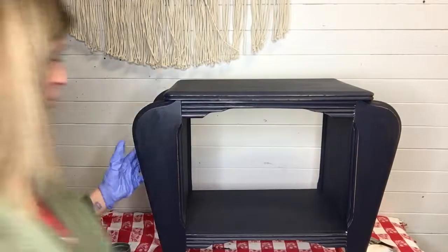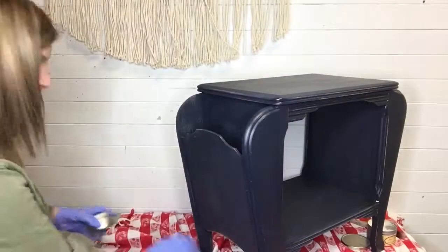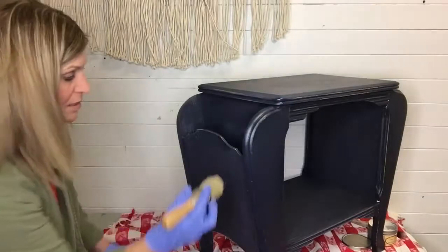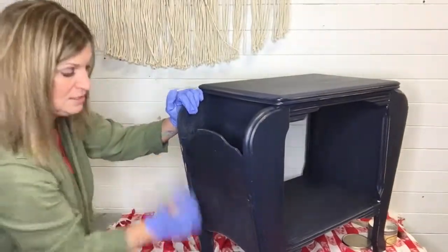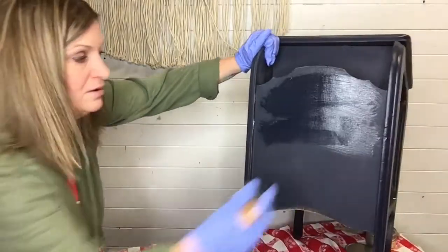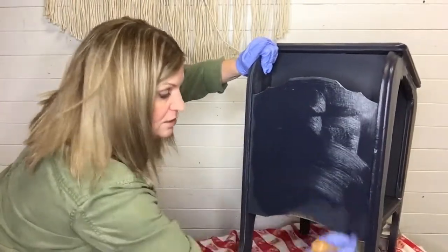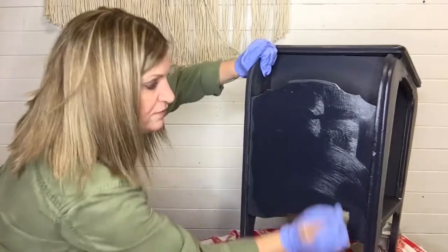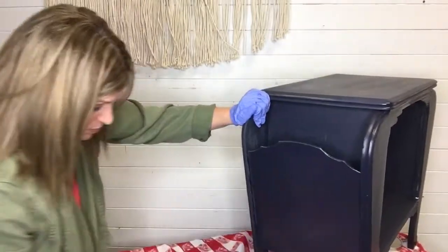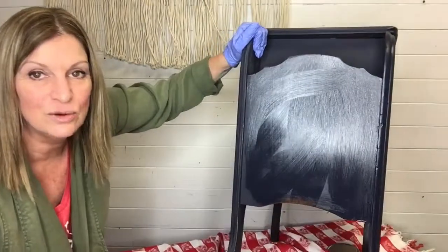It's really easy — wax on, wax off, like the Karate Kid. Put some on your brush and you can go different directions — up and down and all around — it doesn't really matter because your objective is to work it in. Just don't try to stretch it out. If you don't have enough product, load up your brush again or add a little bit more. When you wipe it, that's when you go one direction.